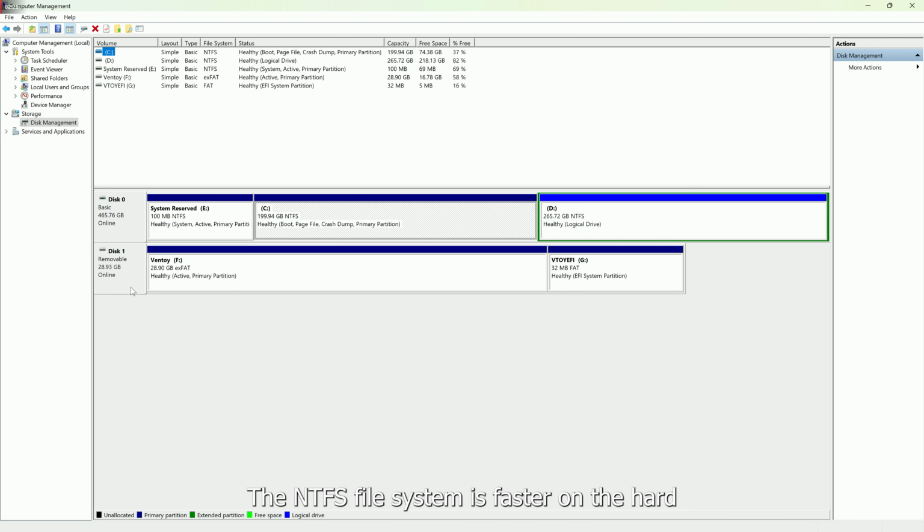The NTFS file system is faster on the hard disk than ExFAT and FAT32, but on removable media and external hard disks, ExFAT and FAT32 are faster. ExFAT is for files larger than 4 GB.